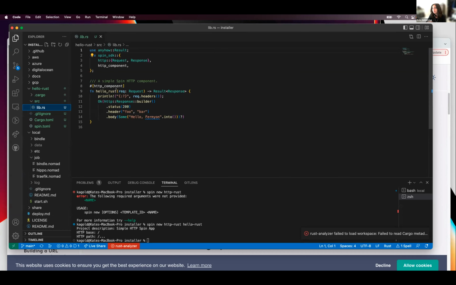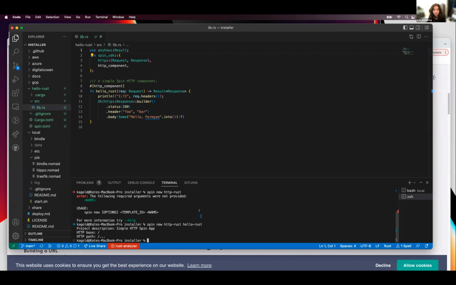invoke this Hello Rust component. So the key here is that in microservice architecture today, every single container that you're running has a server. It has TLS. It has all of that built into it, and it's across all of them. Instead, with this, the Spin binary is the only thing that has a server, and it is invoking these WebAssembly modules when it gets requests, calling the correct one and passing along any requests. So here you can see that when it's run, it's just going to print Hello Fermyon.